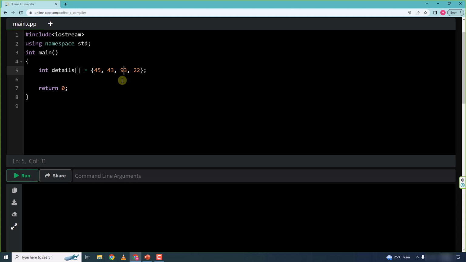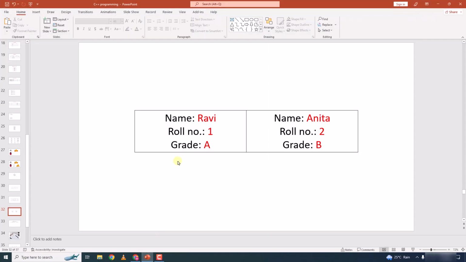So now let me take an example. Let us say that there are 40 students in a classroom and I need to store details of 40 students in a software. What details? Let us say name, roll number and grade. For this example, I am taking only 3.